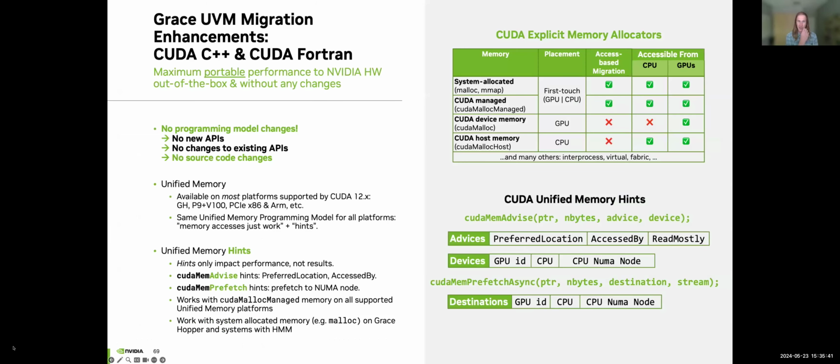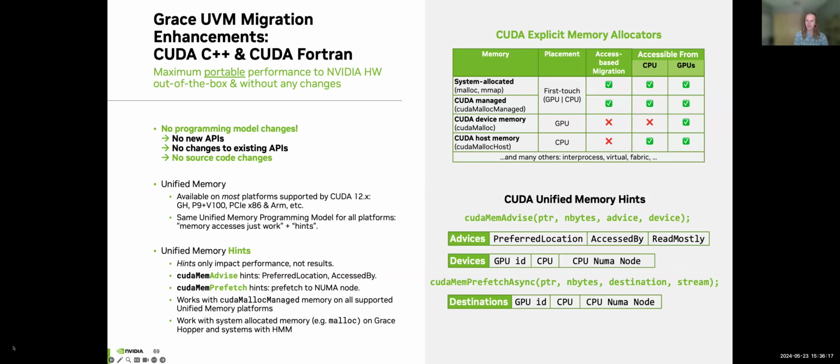So looking at those APIs, these are some enhancements to CUDA 12.3, I want to say, definitely as of 12.4, the current version, where you can use hints. You can put hints on memory allocations that will help move data and keep it resident in an optimal way. So you don't really have to change your application at an algorithmic level. You just have to put hints around the data that you've already allocated.